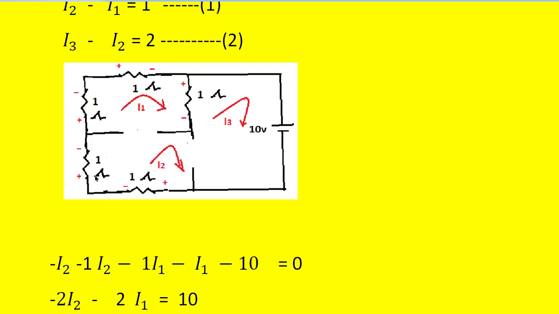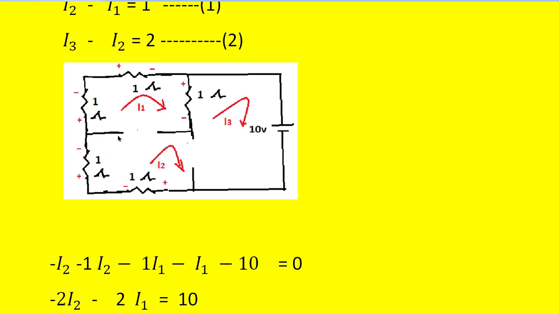Next, we have another element called 1 ohm. Here also current I2 flows like this. So in this direction, first it faces the positive sign, next negative. Getting the positive sign first, next negative, we call that voltage drop, and voltage drop will be assigned a negative sign. So we put here minus 1 into I2. So that is what we have written here.